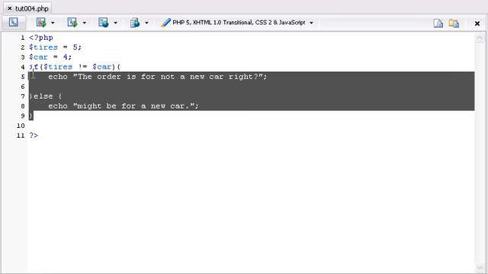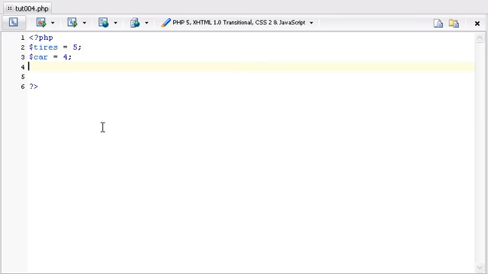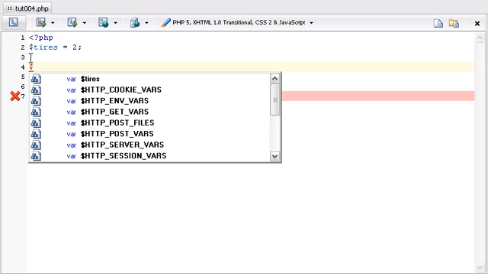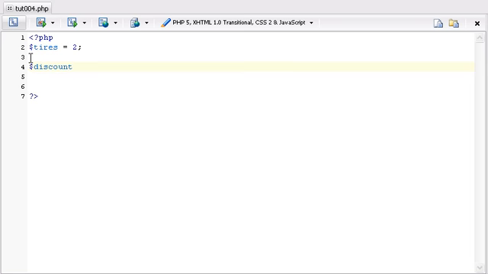Now let's get rid of this part here and say that the person wants 2 new tires, and we're not going to really worry about this car variable anymore. But let's say if they're ordering something after they get, like, say 5 tires, they'll get a discount after 5 tires.